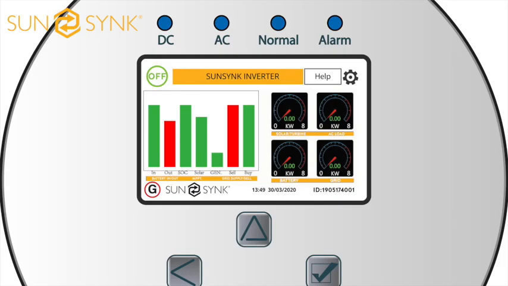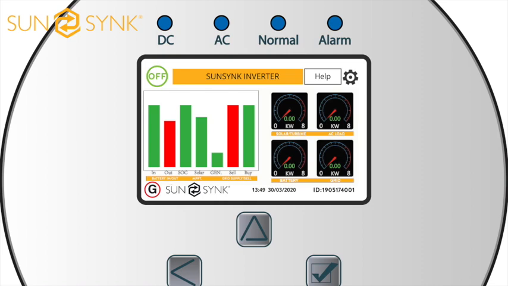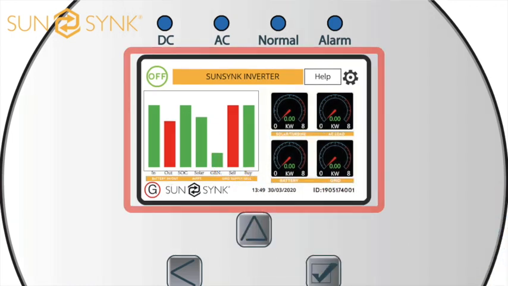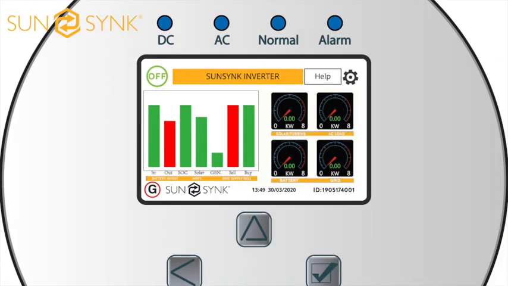The Sunsynk operating system is one of the best in its class. It gives real-time information, as well as the daily cumulative readings for power consumption and generation. The screen is an interactive touchscreen, and users can adjust it by their fingertips. Special attention should be paid to the bar chart and the cog icons.